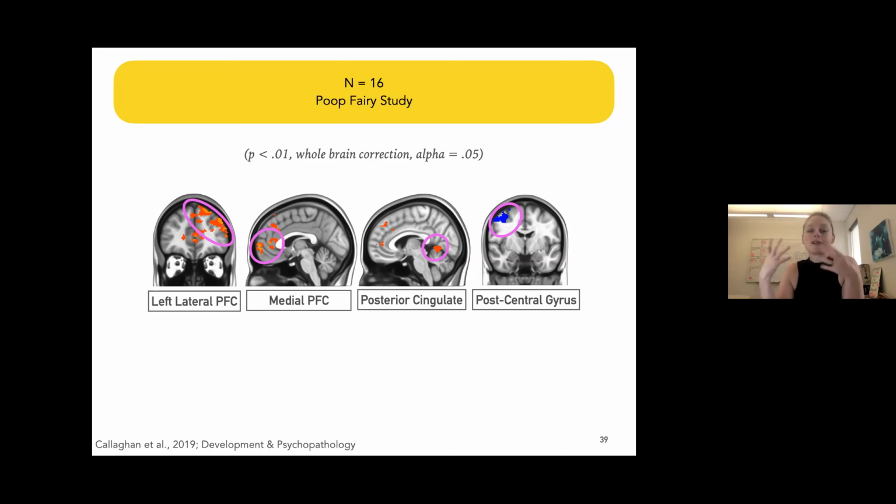So we need to move bacteria around, look at it more in terms of a community context. All of that means that we need more people, more children to participate in this research. We have a sample that's growing, but we continue to need more families who are interested in learning about these processes with us.